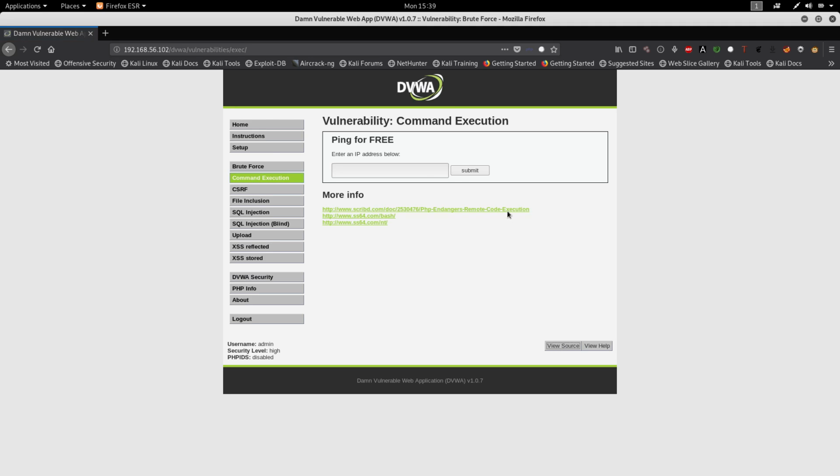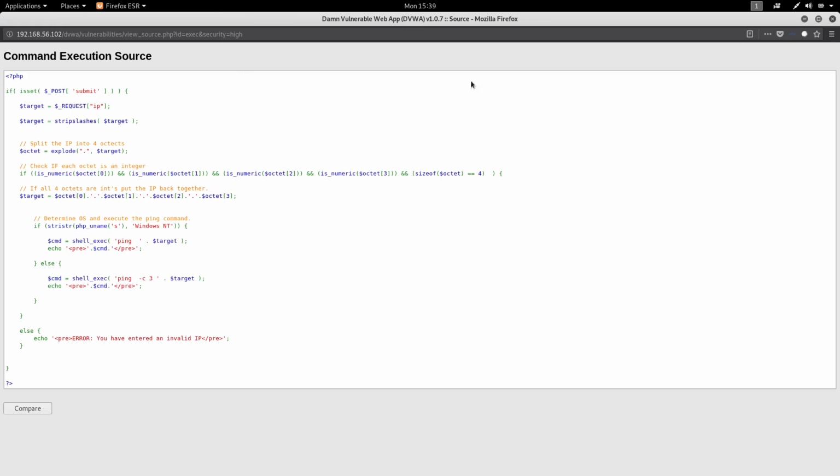Now lastly, if you go here and set this to high, you would see that the scripts used in high are the ones which are regarded as safe in today's coding languages. You are requesting a target IP, you are exploding it into 4 octets with the help of the dot, cutting them into 4 different strings, checking if all the octets are numeric, and then you are sending it to ping.